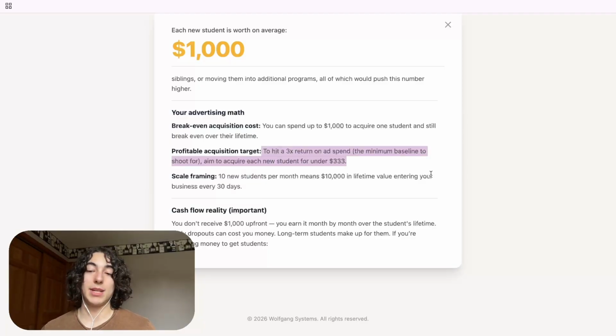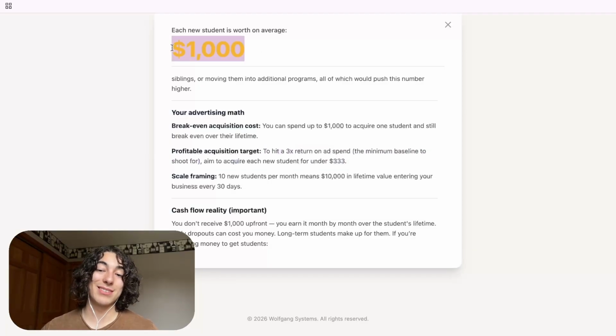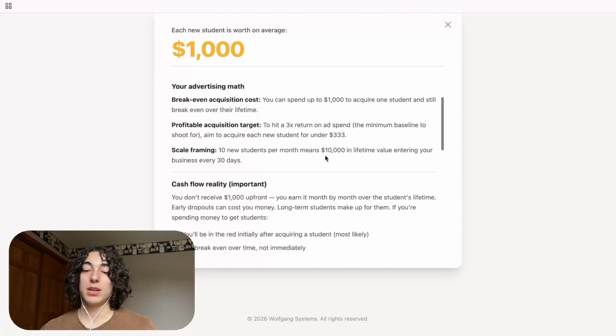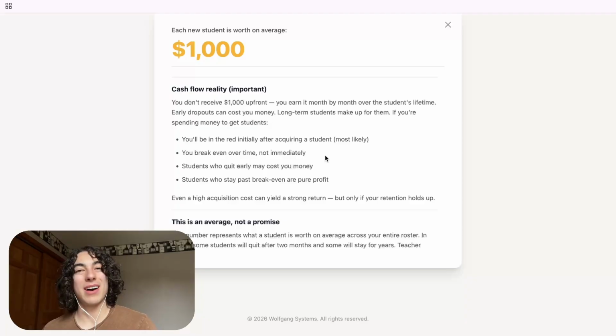So at a minimum, if you can get $330 from a student on average, provided this figure is accurate, you will get a 3x return over their lifetime. So you see how that's extremely valuable just to know this stuff before committing to something like ads, and you don't have to feel around in a dark room and say, well, I'm going to run ads and see how well it goes. You actually have some benchmark based on your music business on what you're trying to achieve.